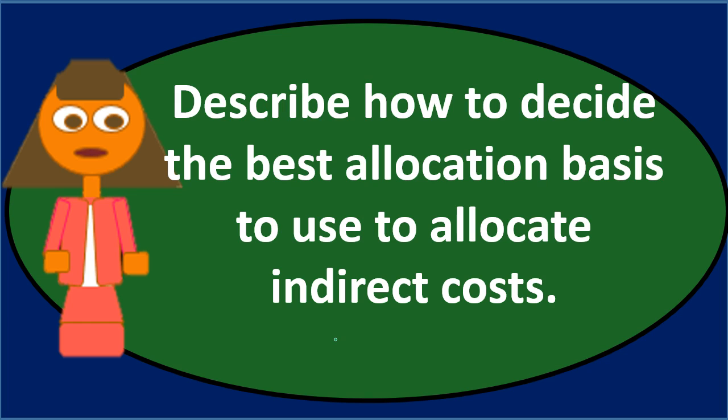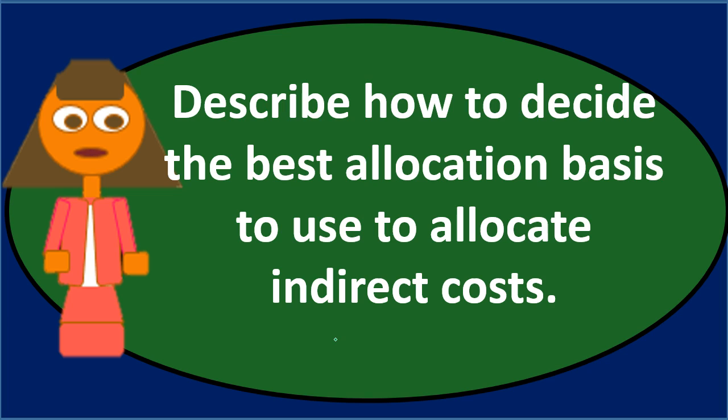So some typical types of basis we might use is something like square footage. For example, if we had the rent or the utilities of a building that's going to be allocated to multiple different departments, then we might ask, how are we going to allocate this out? Well, one way is we can take the relative square footage of the building and use the ratio of the square footage to allocate the costs of the rent or the utilities to the different departments. Now, it could get more complex than that. It might be that different parts of the building have different relative values and whatnot. And so that could still be too simplified in some ways, and there could be discussion on how to complicate that. But that's one kind of allocation basis that would typically be used.